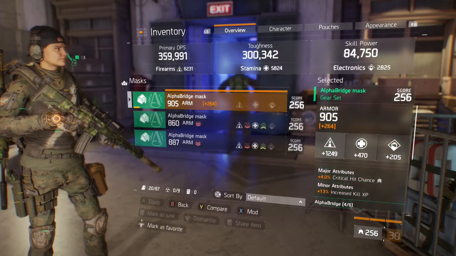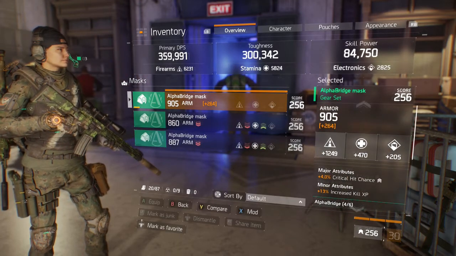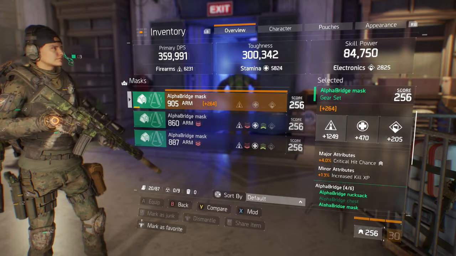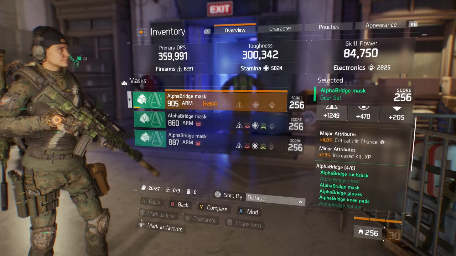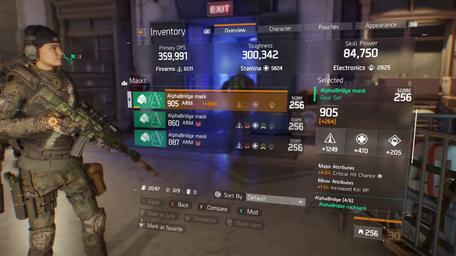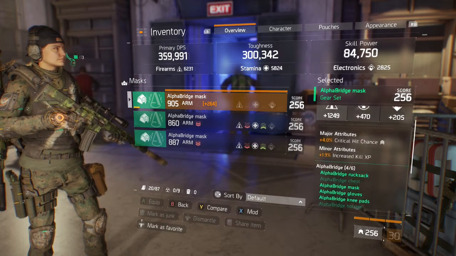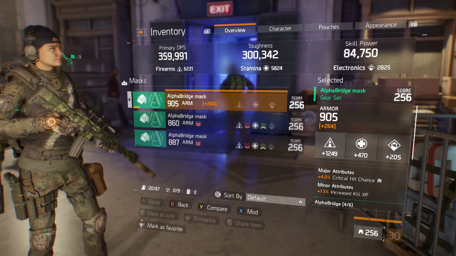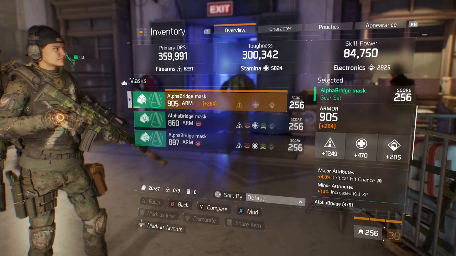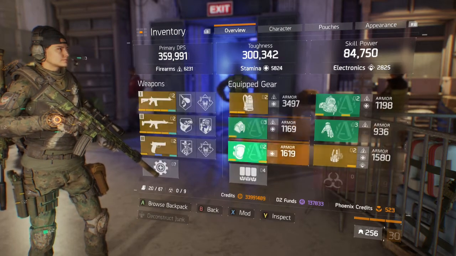So I have this AlphaBridge mask. It has 905 armor. It's decent. It has pretty high firearms. I re-rolled to have critical hit chance and it has increased kill XP. Yeah, that's basically all there is for that. Nothing too special about that AlphaBridge mask. It gets the job done. I would have liked to have a little more stamina on it, but there's not much you can do. And the armor as well, would have been nice to have a little more.